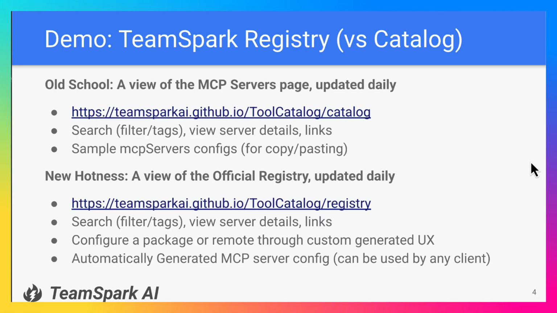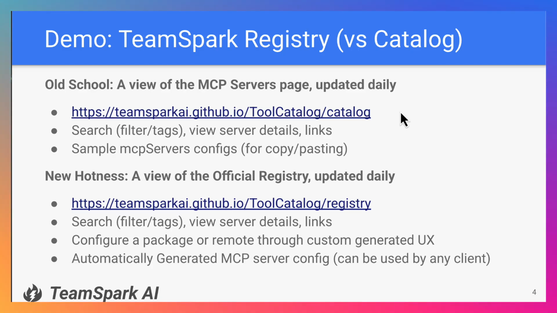And I'm going to show you some examples of how you can help make that happen. So I'll give a quick demo to demonstrate this in an easy way, to make it really hit home. We have an MCP server tool catalog that we built on top of the official MCP servers page that we update daily. It's just a way to help you search and find those things. It's slightly easier than scrolling through that page. But at the end of the day, you're still just ending up with an MCP server JSON that you have to copy and paste.